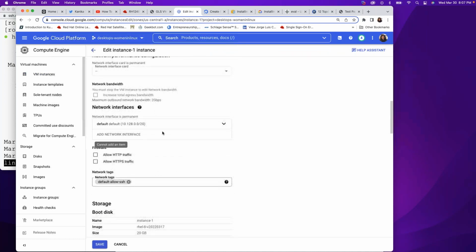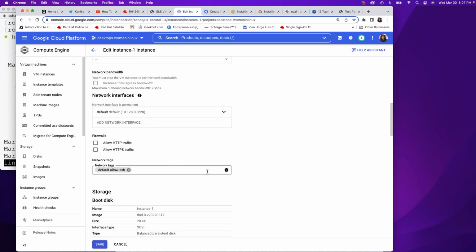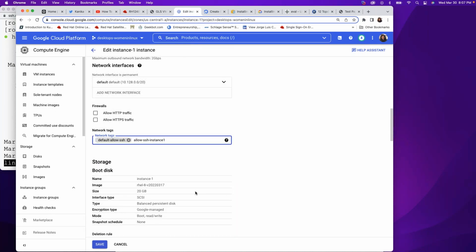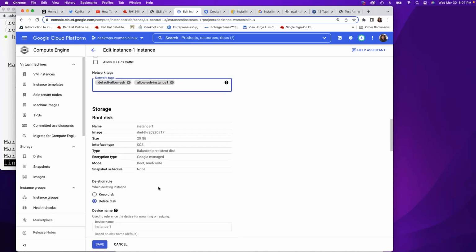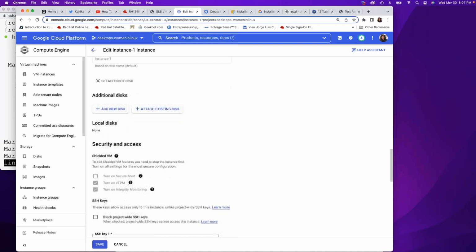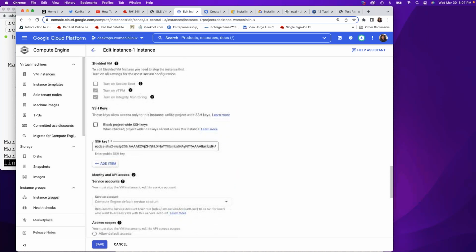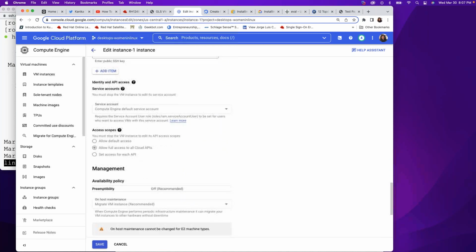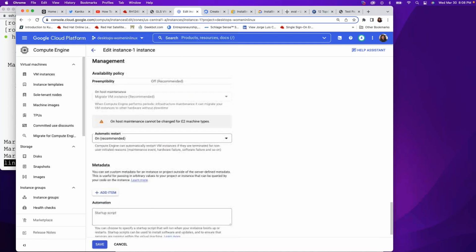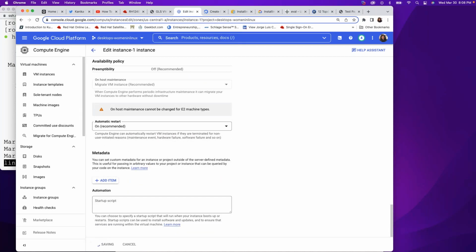We scroll down to the network tags, and I'm just going to add that and hit enter. Then make sure I don't have anything else down here that I may be overlooking. Nope. Let's save.